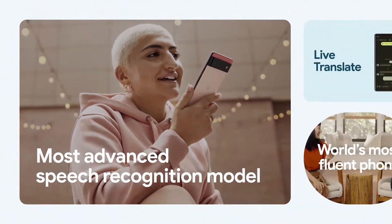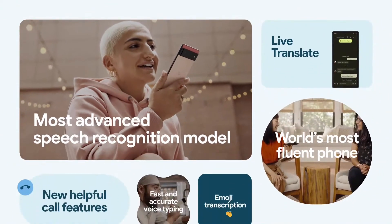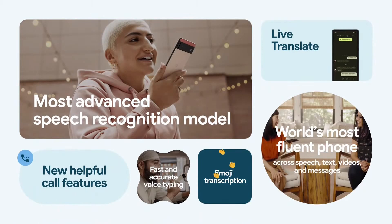Across all the speech and translation features in Pixel 6, you can see a few of the ways Tensor unlocks new capabilities. Google's ML research enables things like helpful voice typing, calling assistance, and translation on Pixel. And we've got one last translation feature to show you today — the improved interpreter mode in Pixel 6 is more fluent, faster than ever, and available in 48 languages. Here's my colleague Shanaz with Marie Kondo to try it out.